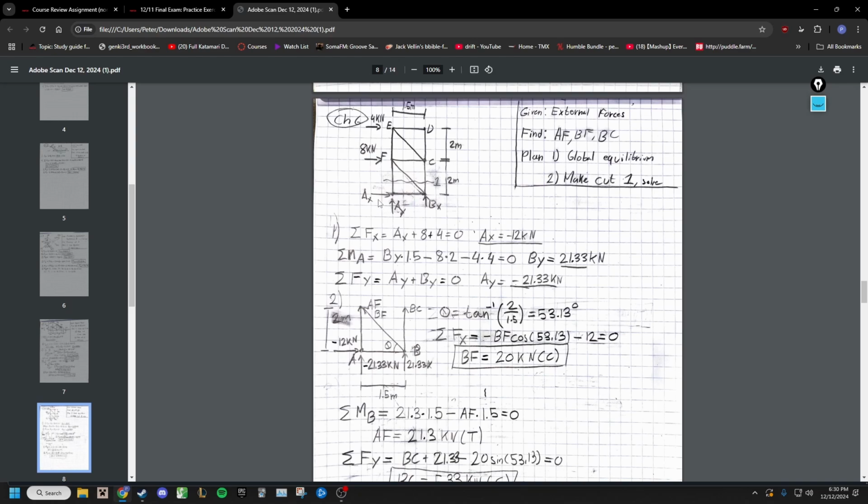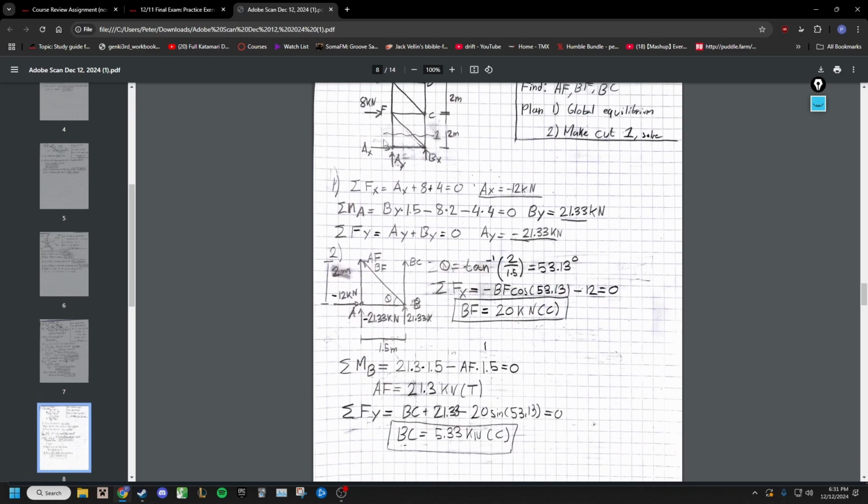From there, we go within the method of sections, where once again we will cut everything we want to find. When we're doing the method of sections, you don't want to cut more than 3 members, because each cut you make is another unknown, and we only have 3 equations to analyze at any point. So if we cut 4 beams, we'll have 4 unknowns and 3 equations, and that's just not possible to solve. If we limit ourselves to 3 cuts, we'll have 3 unknowns and 3 equations, and we can solve anything like that. So we make our cut.